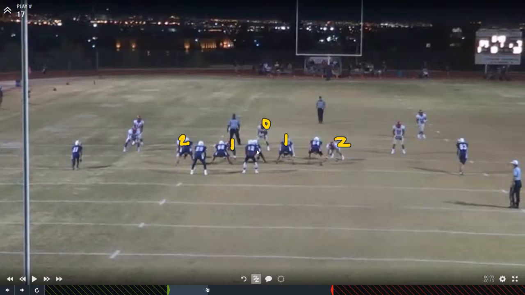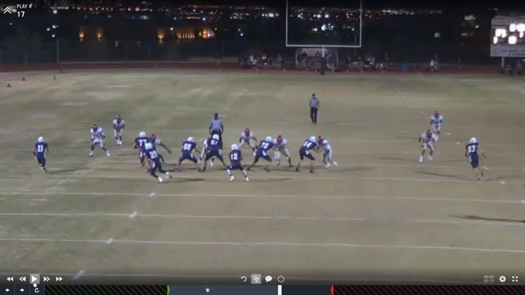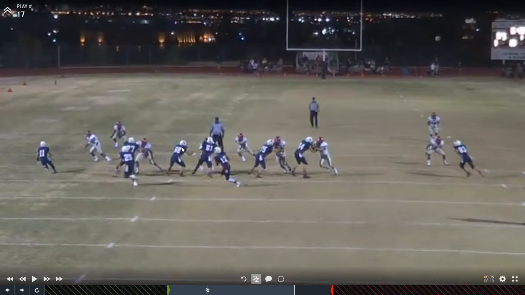Right now our center's uncovered, right? Okay? So when I hit play, he gets 1, but look at 1. He wasted his block. Okay? We could have had 58 and 51 here, putting him on his ass. If anything, we'd want 58 to go left. So I'd rather have these guys get on a good double team because 0 didn't come. Okay? Everybody's eyes need to be left, not backside. It almost looks to me like they're doing some kind of turn back, but I don't think turn back protection is as good as getting doubles and getting outside zone left on the sprint out pass, okay?